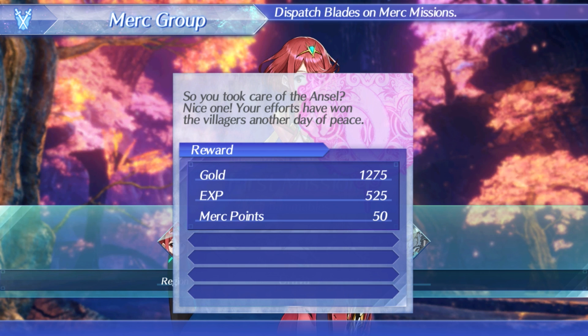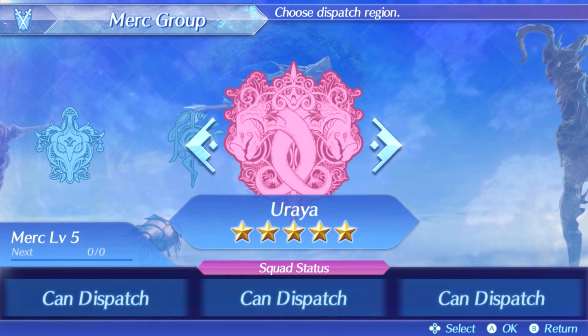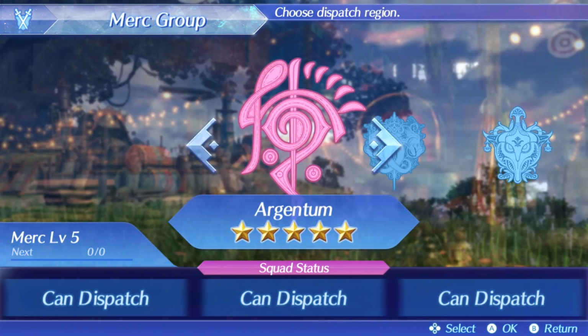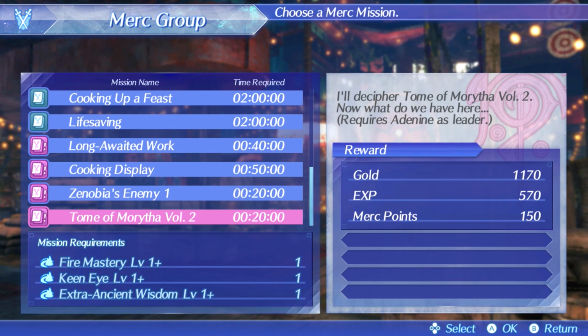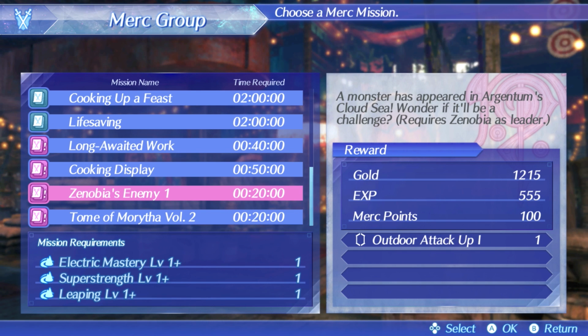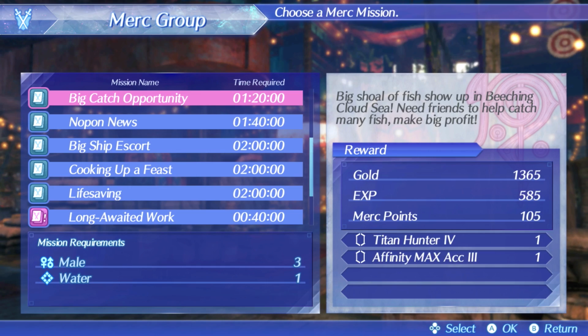I'll be sure to go through all these as we gain access to more blades. We don't have Mithra right now, for instance, or Poppy QT. After clearing the quest, everything Merc Group related has been unlocked once more, aside from missions and Titans we've yet to visit. We have every single Merc mission unlocked. We can redo some for the first time, like Zenobia's Enemy 1 here. So every single reward can be earned a second time.